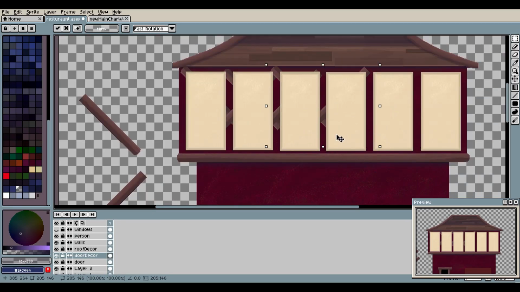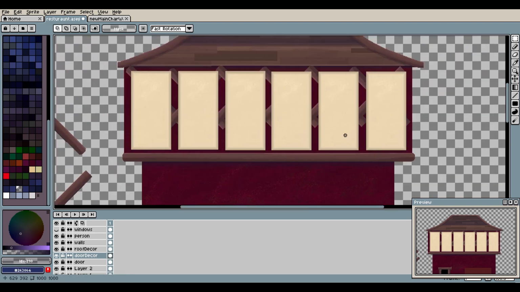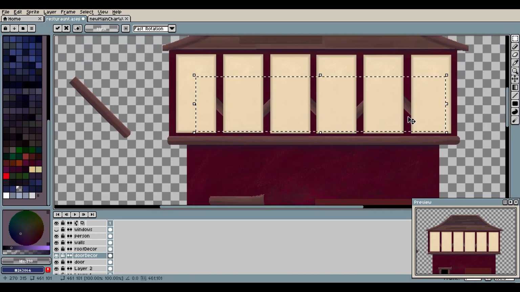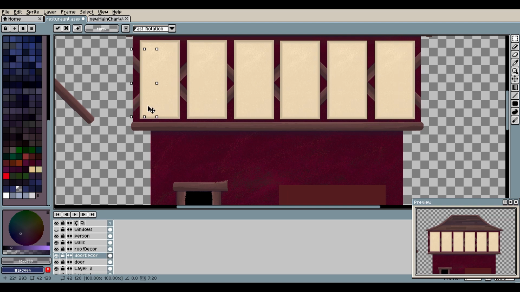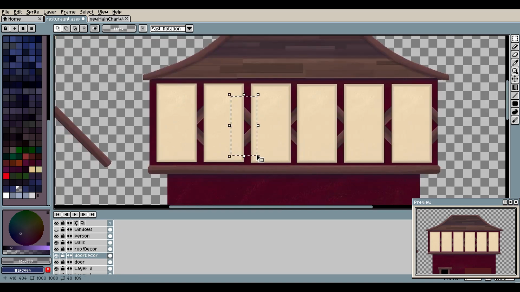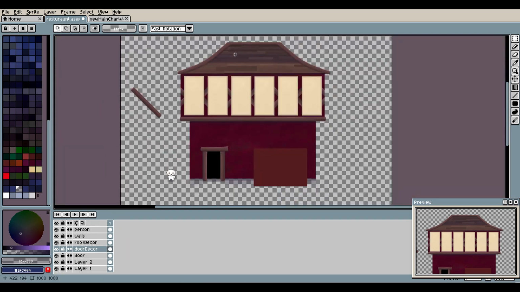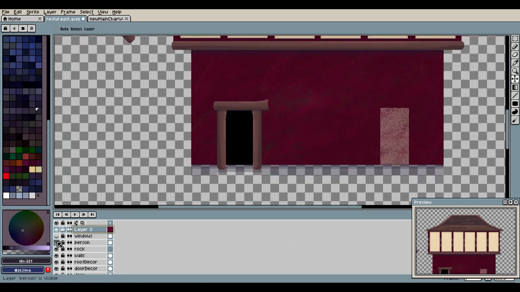Like I said, I originally wanted this to be more tavern-like. You can see me just copy-pasting it and layering it around and being like, okay, I hate that, I'm just gonna delete it. But I still kind of want it, you know, I already spent time trying to do this, I'm gonna make it work. And then I ended up just flipping the sprites around, making this X shape in the back. It's technically not completely even on both sides, but that's fine. Like I said, I like to make things a little bit imperfect because in real life, textures and things like that aren't always gonna be perfect.